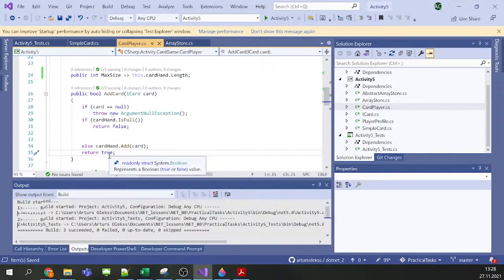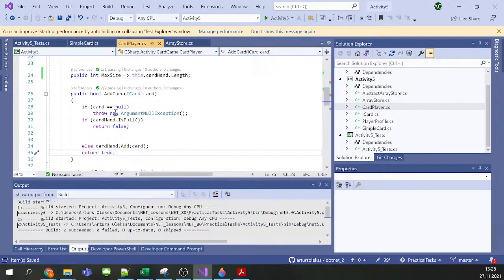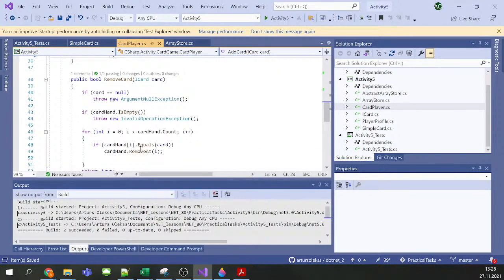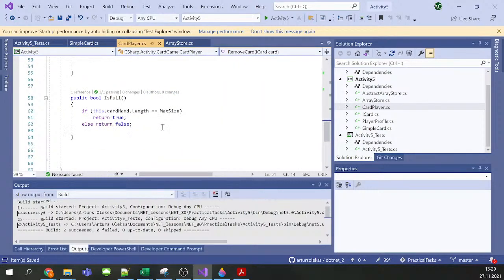For one moment, or maybe I have to return true here. Remove cards, basically I can use the same remove at and also return true at the end. So that was also needed here, but then the base is based on the array store.